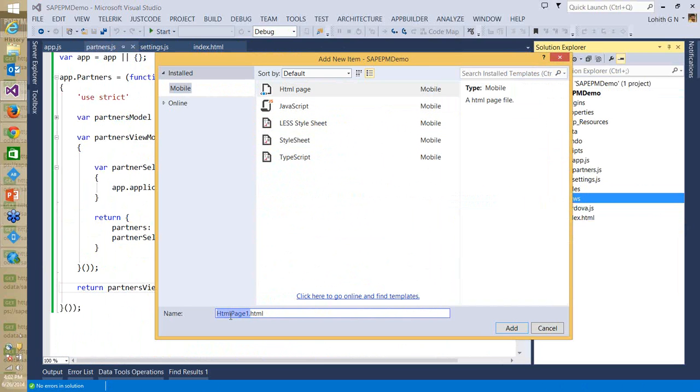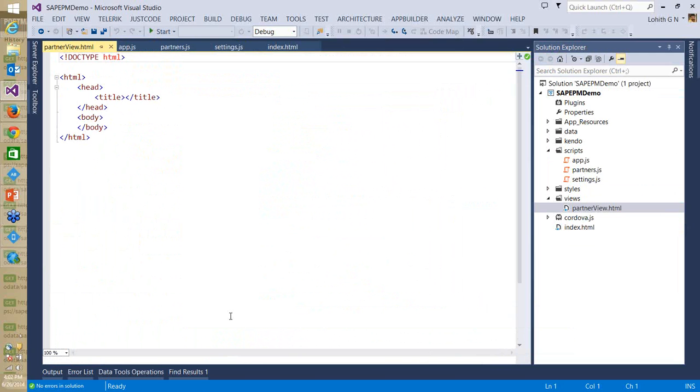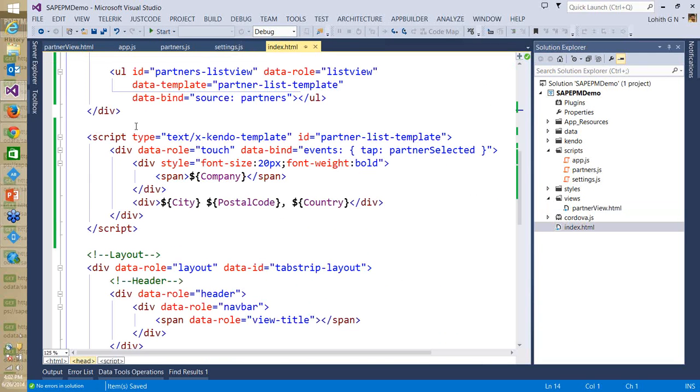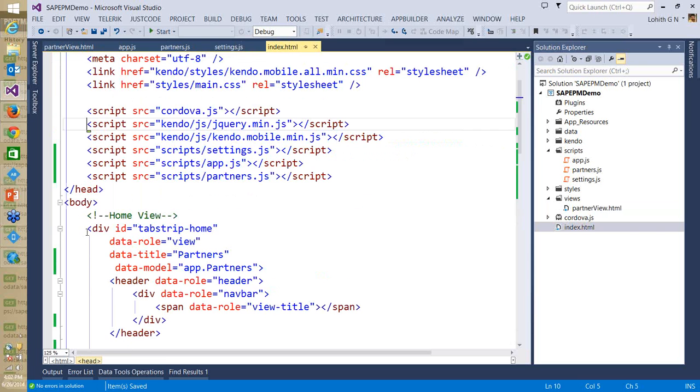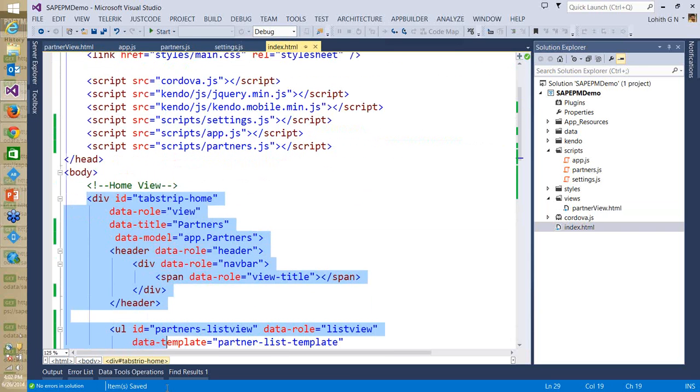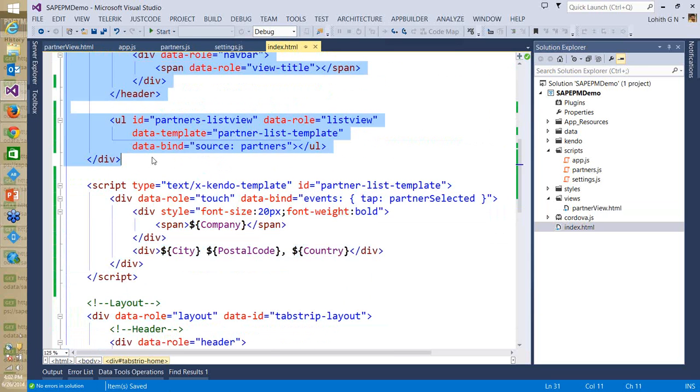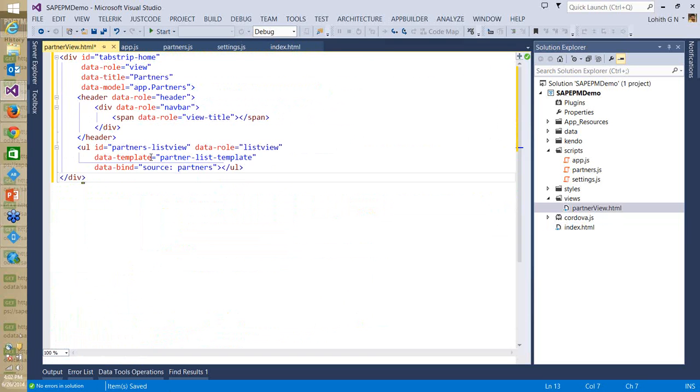I will say partner view. Now you don't need to put the complete HTML. All you need to do is go here, come back here, and copy the whole stuff. I'll just change it, and you just have to say tab strip, maybe partner view, whatever.